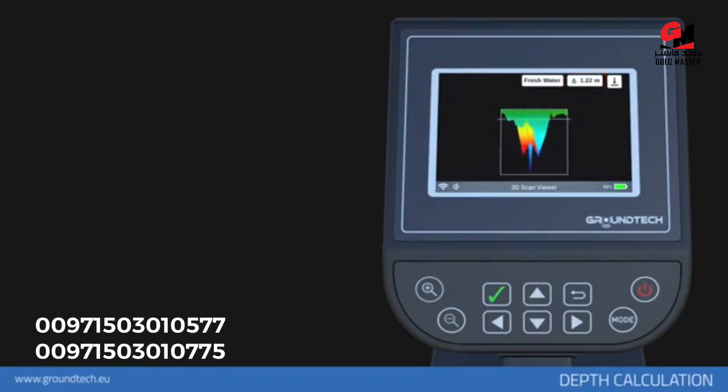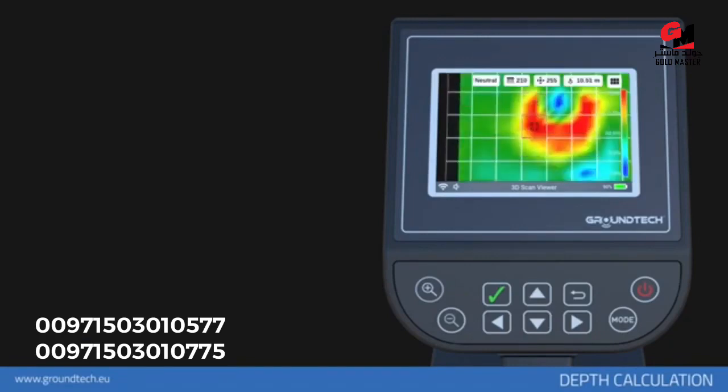If there are no objects with magnetic effect or different abnormalities in your calculations, the depth information you see will be 0 or very low numbers. As seen on the sample graph, the metallic object has 10.51 written on it. This means the depth of the metallic object is 10.51 meters, according to light mineral soil.